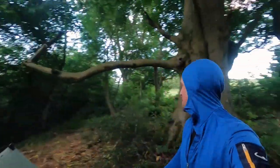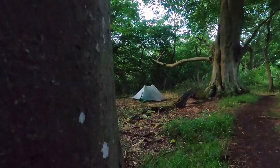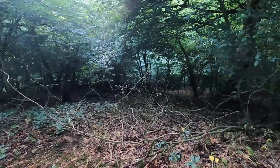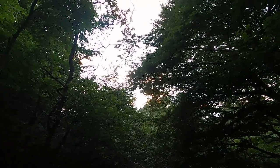We found this cute little spot, which is really nice. The trail's right there, so it is a bit close to the trail, but I think it's a really good spot. We haven't seen anybody since we got here. I think we got here at maybe 6:30-ish. I'll show you our little campsite. In the woods. And what's quite cool is if you look off here, it just goes and drops away. And there's some really big beech trees right above us. And there's a portal to the outside world, so you can actually see what's going on, kind of.